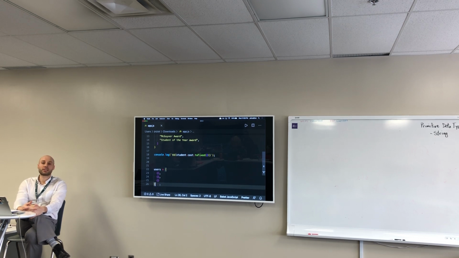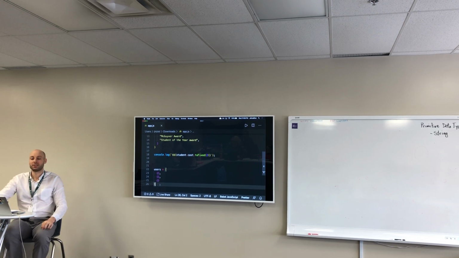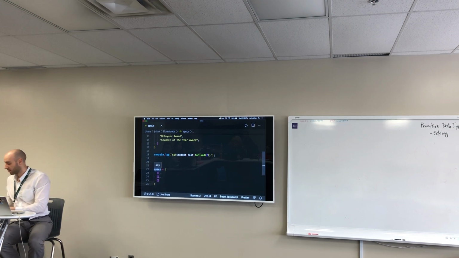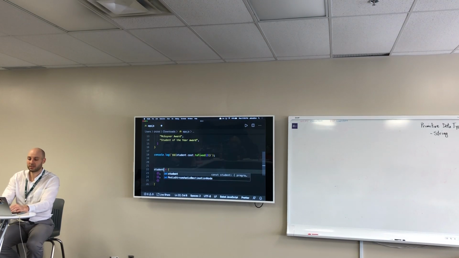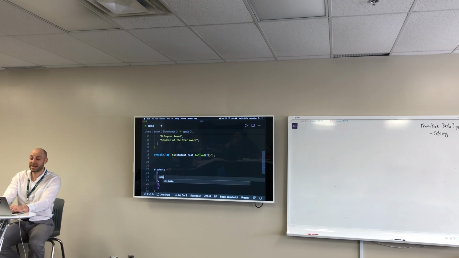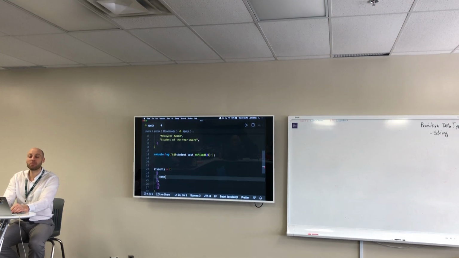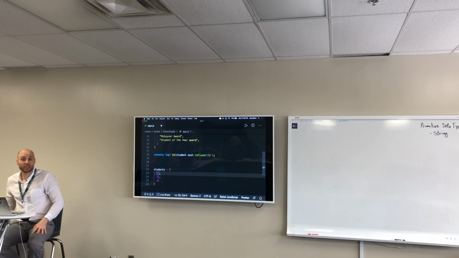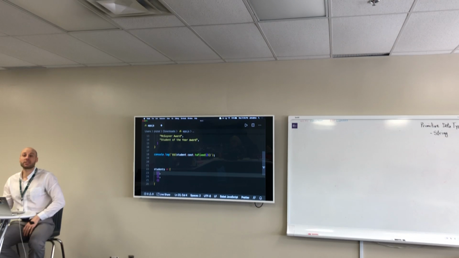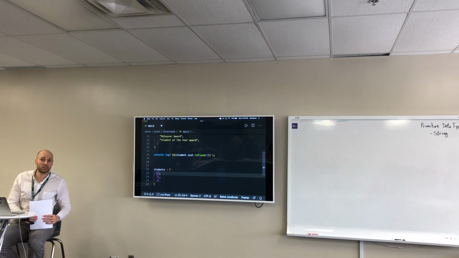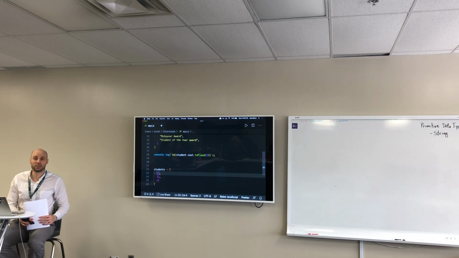An array of objects, right? Students, student 1, student 2, student 3, each student has a name, each student has an ID number. Each student has multiple pieces of information, so an array of objects. How about a single student? It's just an object.